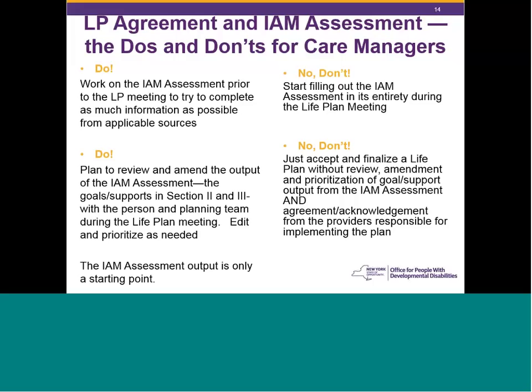We know that a lot of things can pour over, but say you have a person that you're working with who says yes to everything and wants supports and services in every single area of their life. That's when you need to take what comes out of that IM assessment, but then start to prioritize and identify what is the first thing and the most meaningful thing that's going to help the person have the supports in their life that are most meaningful to them.